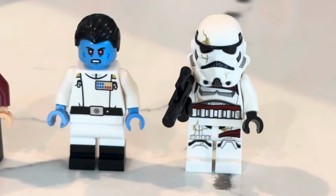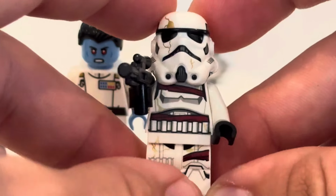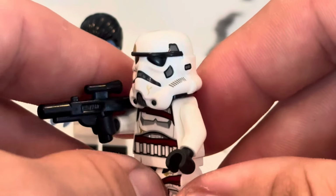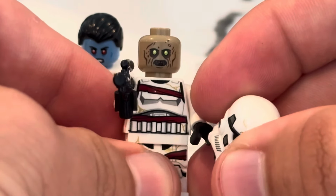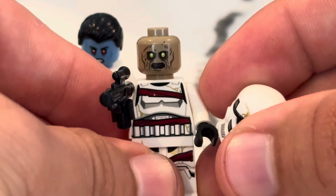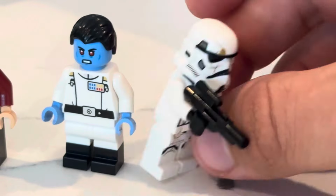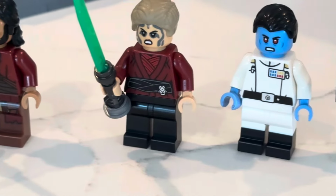The next minifig is going to be the Night Trooper, and overall, I think a lot of people are bashing this because the Stormtrooper helmet here is what they call, in quotes, the Family Guy looking helmet, and is a little too beefy. But to be honest with you, I think it offers a lot of detail and looks really good. On top of that, something they didn't have to do was add the zombie minifigure head to actually make him a possessed Night Trooper from Morgan's spell, right? Overall, again, a solid minifigure. I'm pretty impressed and very happy with all the details that LEGO included in just about every one of these 5 minifigs.